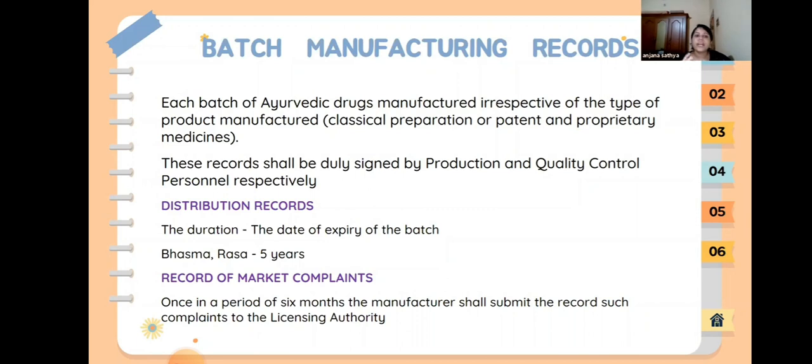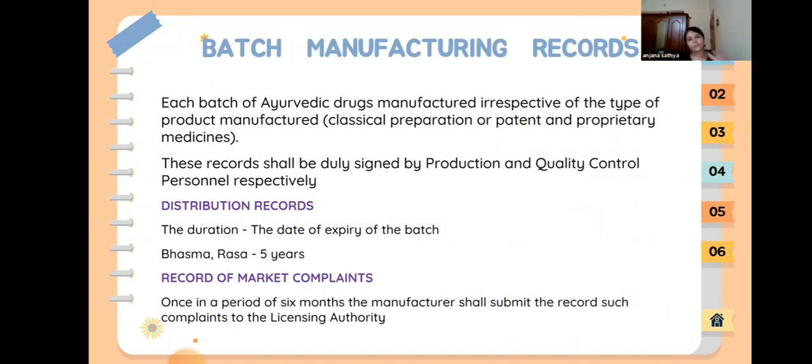Next is batch manufacturing record. That is an important one. For every batch of Ayurvedic drug production, a batch manufacturing record, BMR, has to be maintained. These records have to be duly signed by the production manager or quality control analyst. In the manufacturing record, you will find the details regarding the issue of the master formula to the raw material section, the date the mix was issued from the raw material section, when the pre-process started, when the process started, when it finished, when it was transferred to the packing section, and how much quantity was transferred. How many bottles were received, how many were packed, and how many were transferred to the finished goods store. All this information you will get from the batch manufacturing record, BMR.